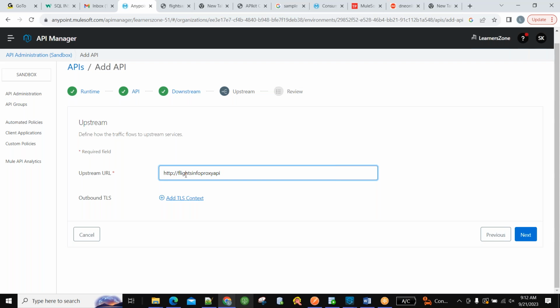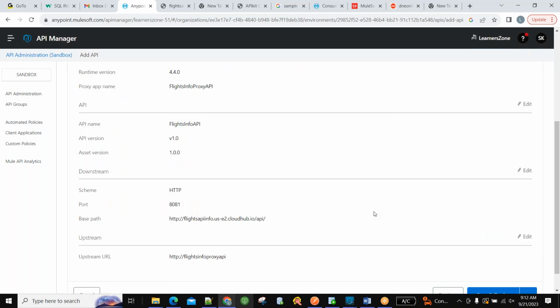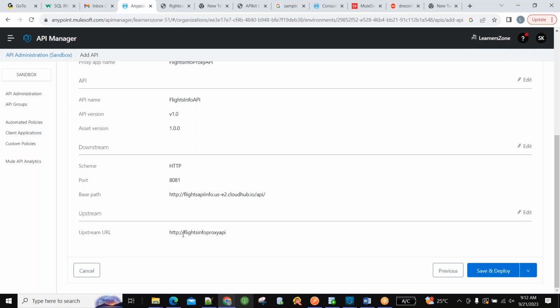Okay, Proxy API, I'll try to give like this. Let's see what happens next. Whatever I have given as base path is this base path, and when I want to access, I am trying to access with this. So this is nothing but the URL of this one. I am hiding; if I am calling this, indirectly I am calling till API. That is what I am trying.